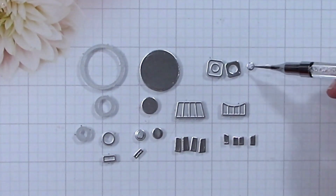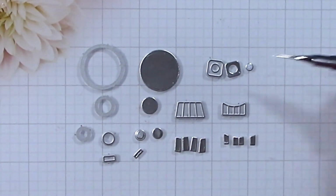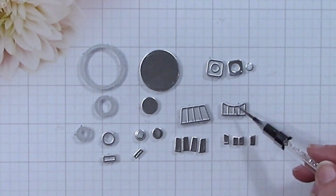I've chosen to retain this and I'm going to use it as part of the die. Not really required, not really intended, I don't think. I just thought it added a nice little touch to the lens, and I'll show you that when I get there. Totally your preference though, of course.